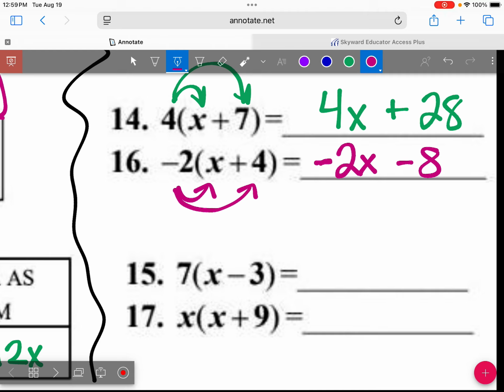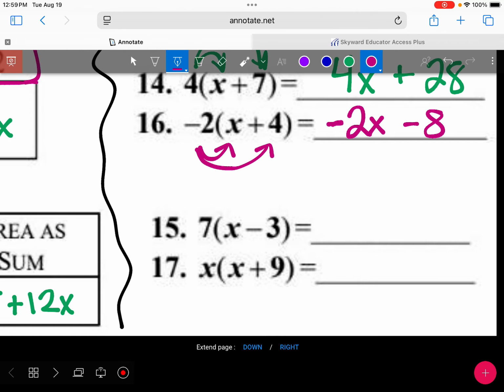And then from the right column, because I wanted to have this whole page on one page, because this is a lot. How about for 15? What are we going to get? Not Joseph. Just saying, you have had lots of really wonderful ideas. I want to give someone else an option. 7x minus 21. Gorgeous. You guys are rocking it.